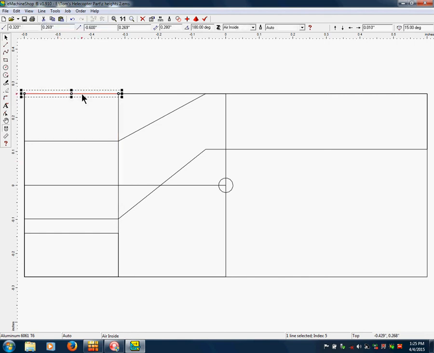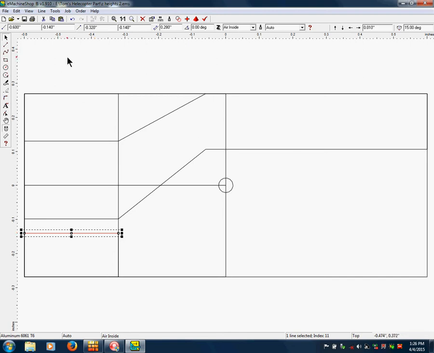By selecting this line right here, it tells me that Z is going to start at positive 0.269. And I have to cut down to that little leg on the bottom, so Z will cut past zero to negative 0.140. All right. That's the depth of cut for the first operation.